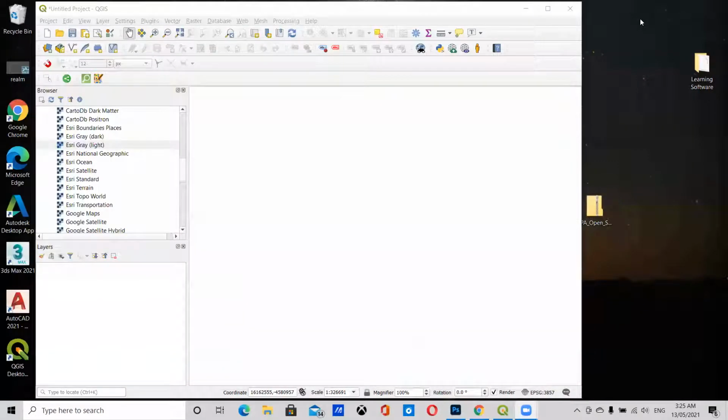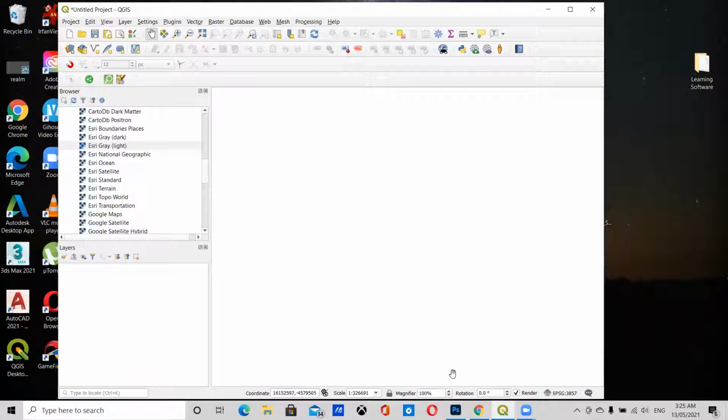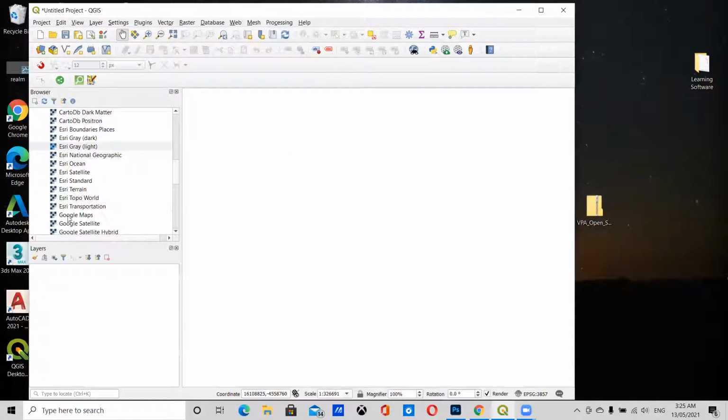So now with QGIS open, we're going to visualize our dataset in QGIS. First, I'm just going to add a map to my viewport. Under XYZ tiles in the browser, I have quite a few maps.